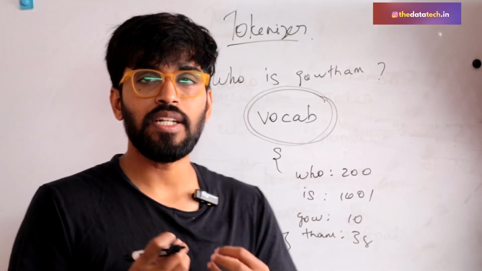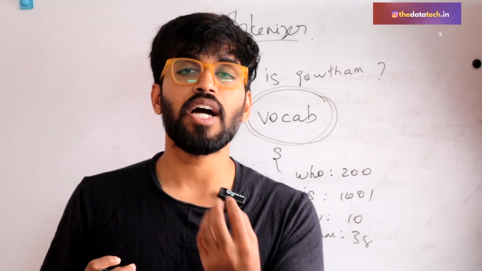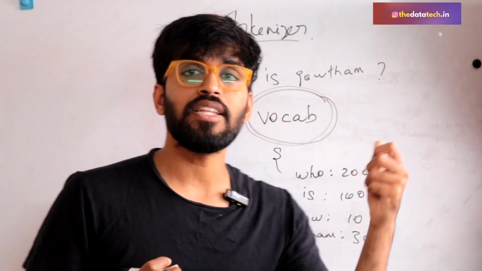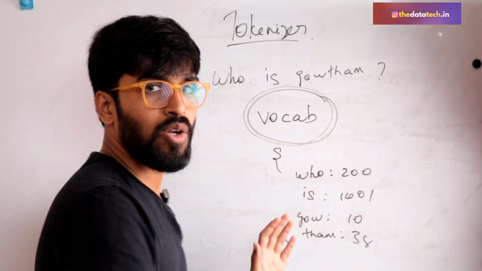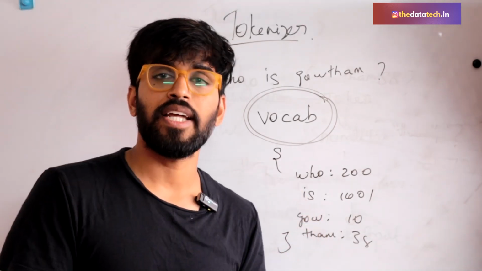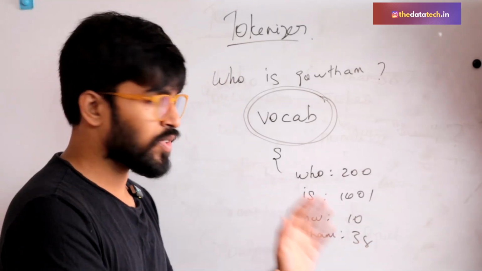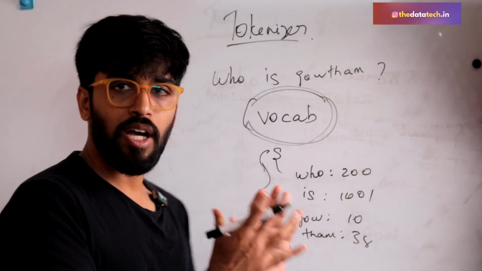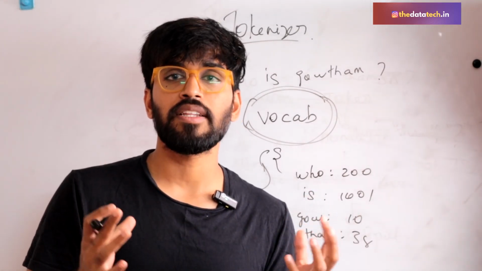Okay, so now when you send a statement or a question to an LLM like ChatGPT, it will convert that to a token, and then it will try to match that number in the vocab. Now this vocab is created with lots and lots of words. So this vocab needs to be trained a lot with lots of data sets, books, Wikipedia, as I told you already, and it will have lots and lots of words with the numbers. So this vocabulary is already trained and stored. Just think of it that way.